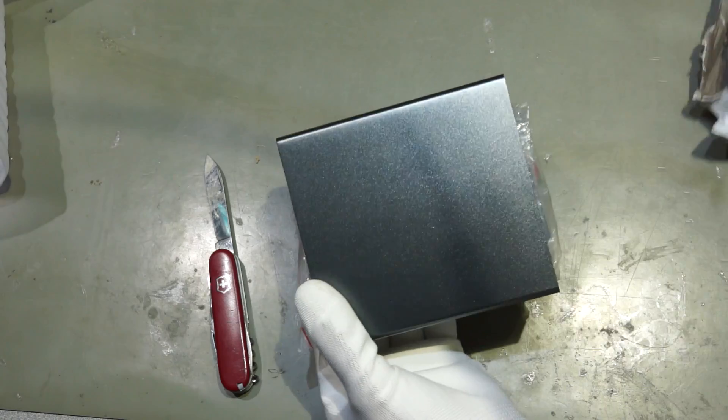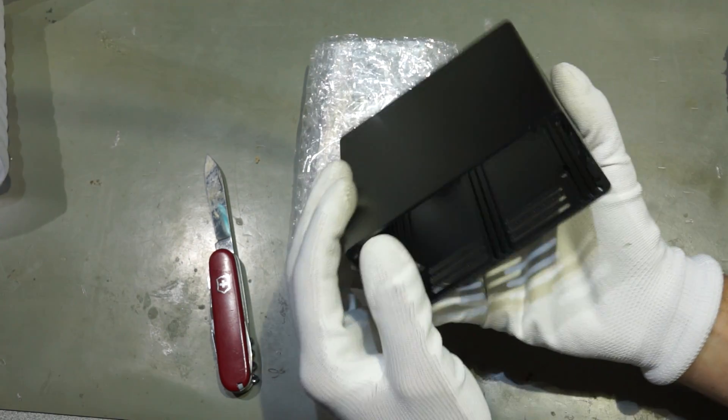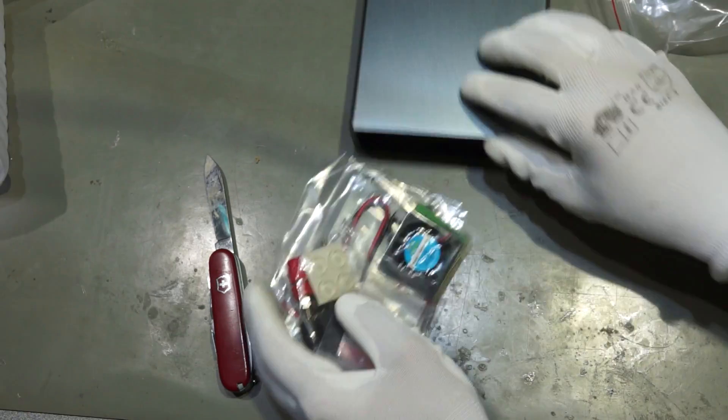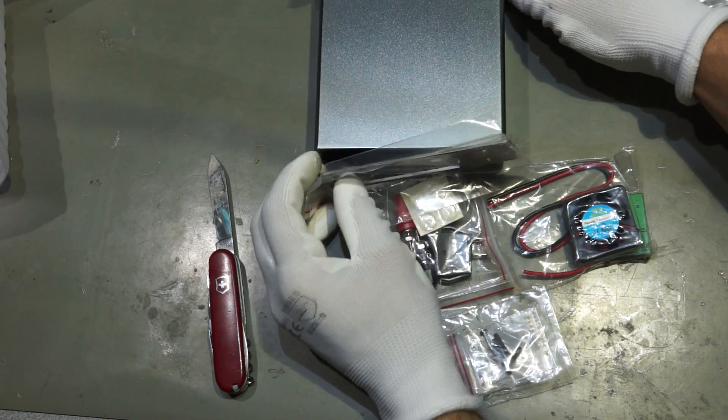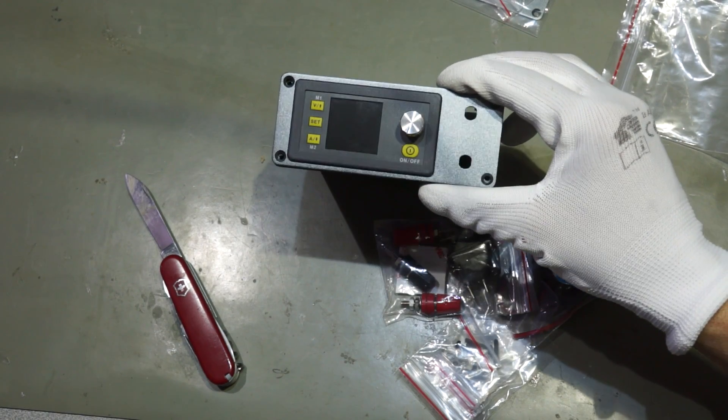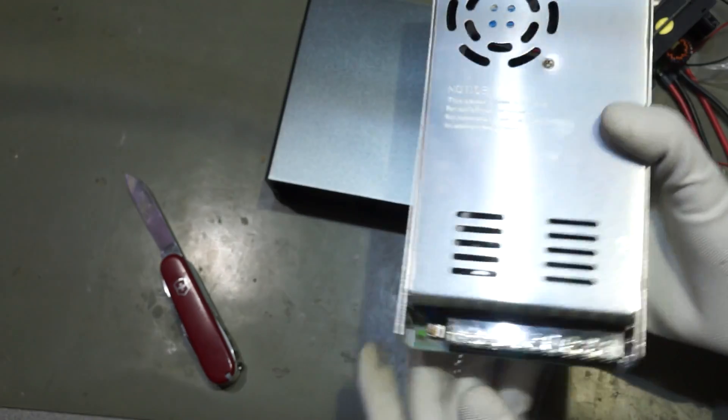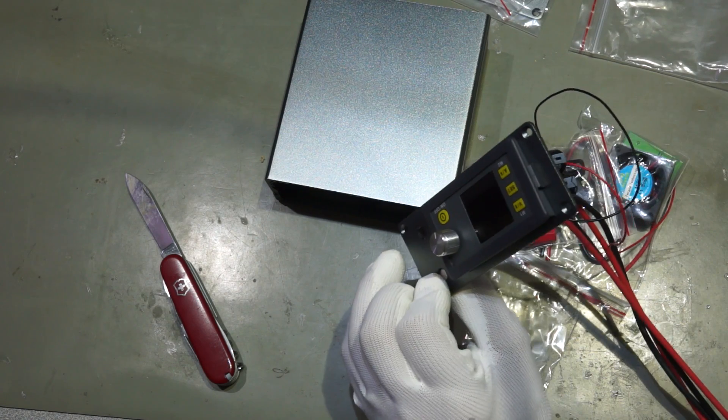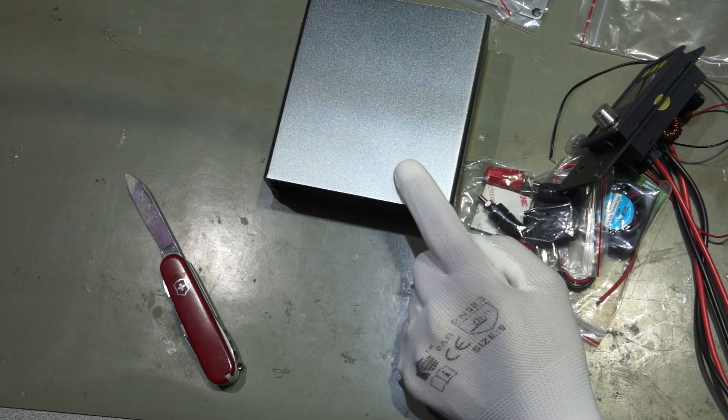The last one is the case for the DPS5005 power supply. As you saw in a former video, I already own the power supply itself. This box has a good quality. It is completely out of aluminum, including the nicely milled front and back. It comes with a fan and a 5V power supply to power it. At the end, I am sure it will look very good. And together with a 48V power supply of the beginning of the video, I will have a 50V 5A benchtop power supply. But this case is not for this particular power supply. I have other plans with it. Stay tuned.